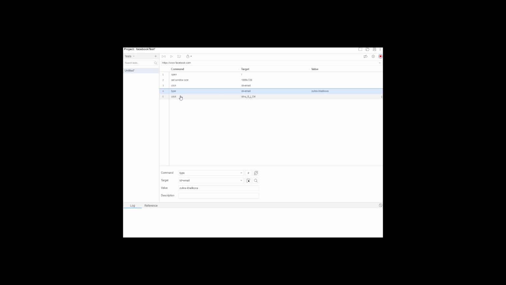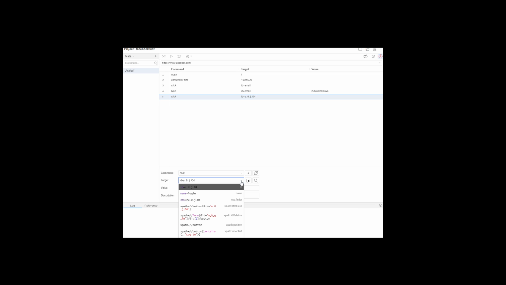Since the password was already in the input box, we didn't type, we just clicked on the target login button. As you guys can see, it has several options.